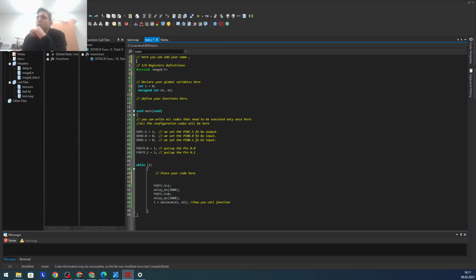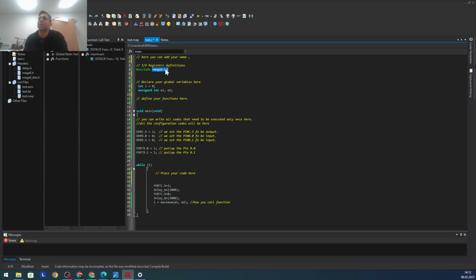After this is done, in this part you have to add the libraries that you want to use in this code. For example, we have a library here, mega8.h. This is the name of the library that explains what our microchip is, the Mega 8 chip.